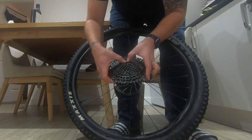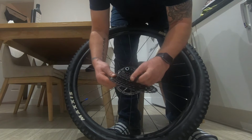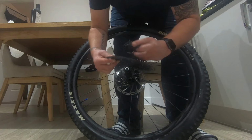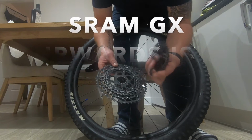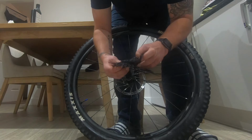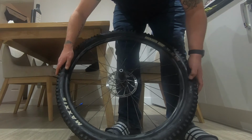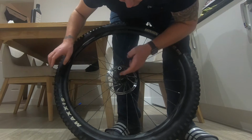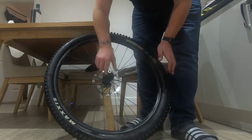Now, this cassette comes with multiple separate pieces. It's not all one piece, not like some of the other range. Not like the GX. The GX I believe is made from one piece. This isn't. It's all little pieces. So I'm just going to give that a clean up. In fact, it looks fine. I've recently had this serviced in the shop, so that'll be fine. It's already got some grease on there. It's only done about 30 miles since I got it.